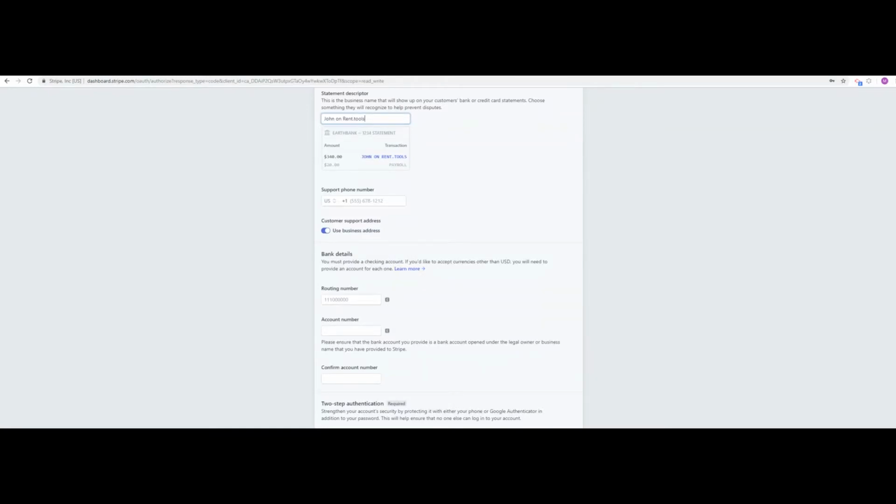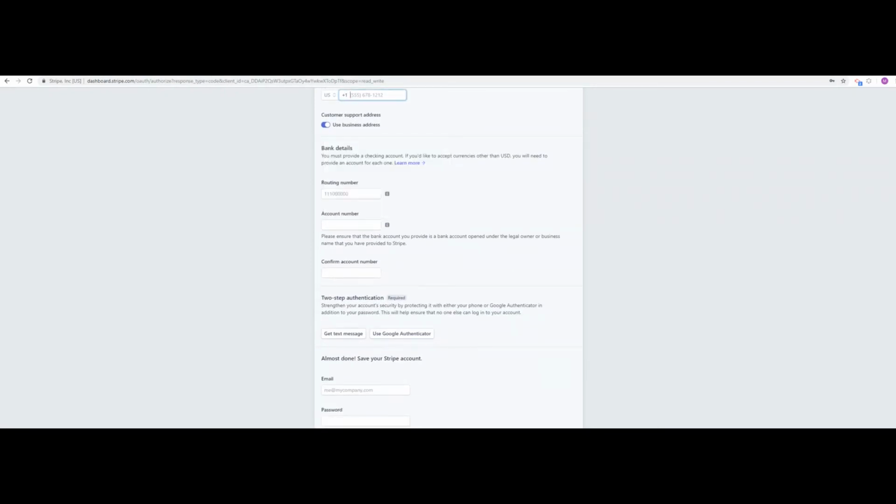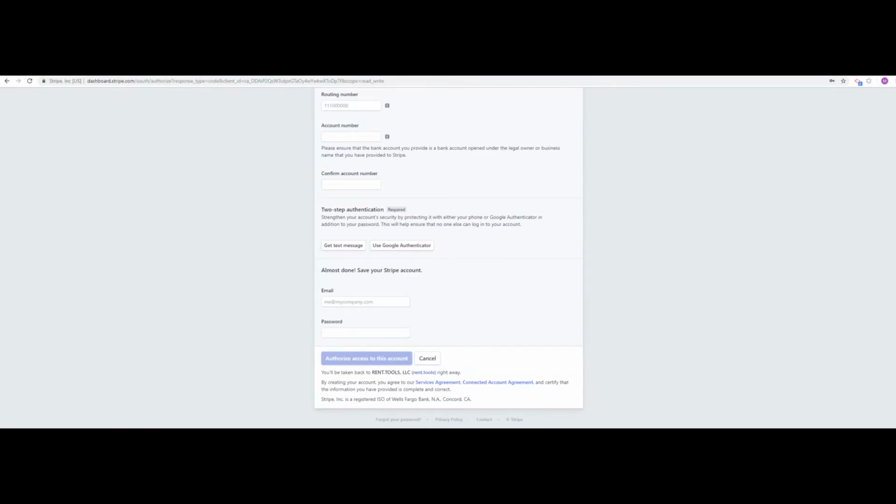The other option is, between $50 and $100 with each state, you can file for a fictitious name that allows you to operate under a different name, mytoolrentals.com, whatever it might be. You're more than welcome to do that. And if you're going to be renting tools regularly, it might be a good idea to use a fictitious name. Support number, if you did use a business number above, which I recommended, put the same number in there. And then finally, where you want to be paid at, routing number, account number, and confirm account number.